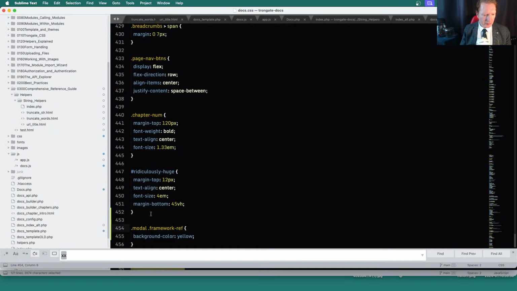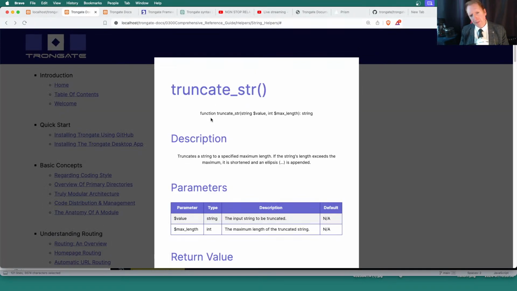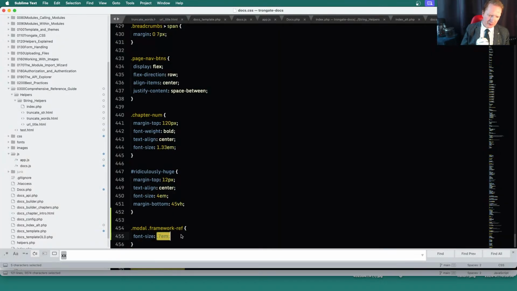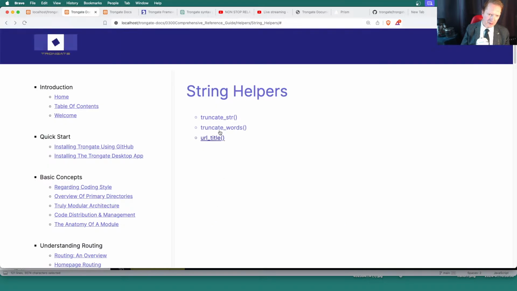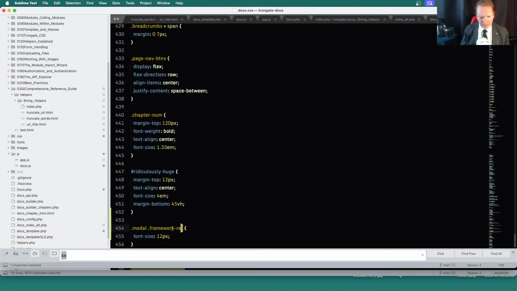So the first thing that we'll do, I think, is we're going to change the font size. Bring it right down. Did that even make a difference? I don't know. I'm not sure if it did.